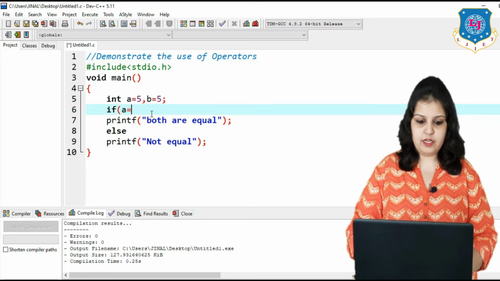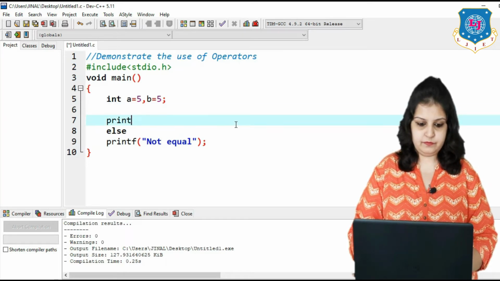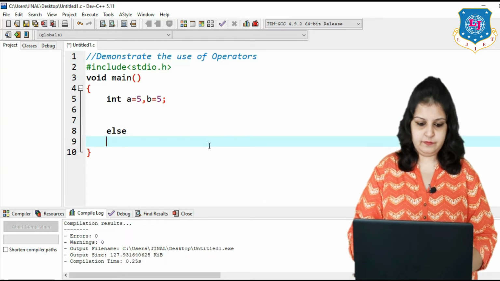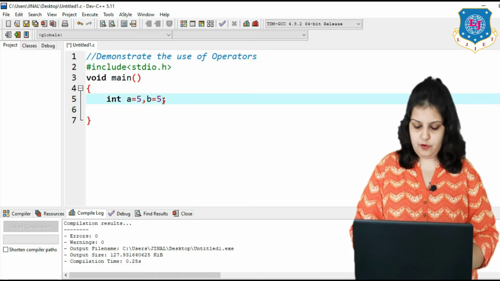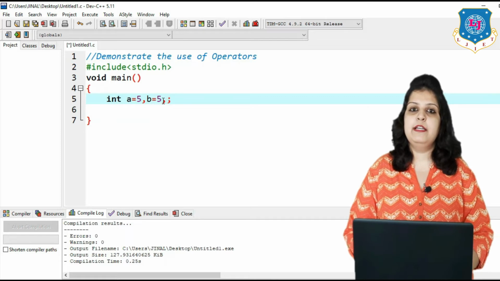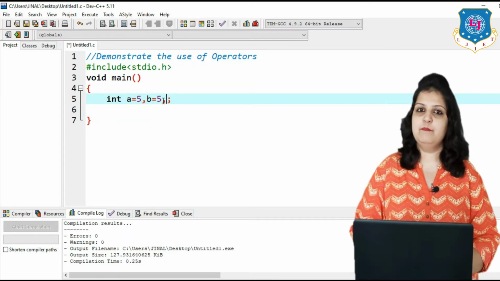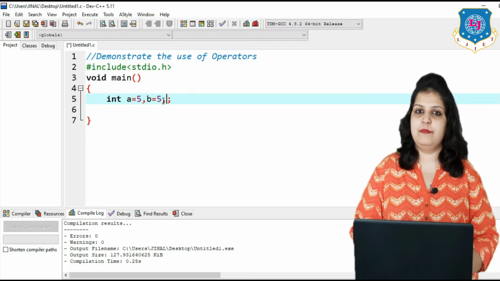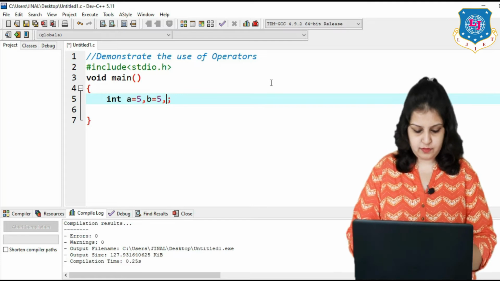Now move on to the increment and decrement operators. So I am removing these statements. Increment and decrement operators are again divided into two parts: pre-increment, post-increment, and pre-decrement, post-decrement. So let's see the use of both.